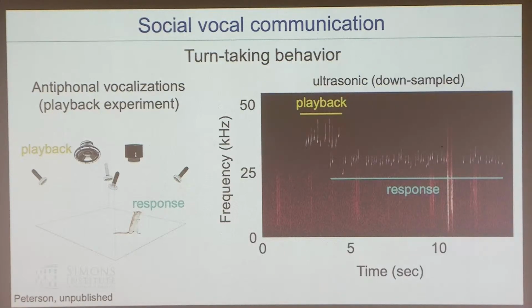Sound waves of two animals or one animal? So the playback is us. It's a speaker that's above the cage. This whole response, the cyan line, that's all the animal that we're monitoring at the time. We don't have yet what you're alluding to, which is two live animals, one of which is calling, the other responds, and so forth. So we're setting that up now.